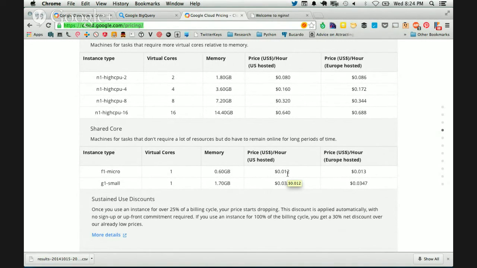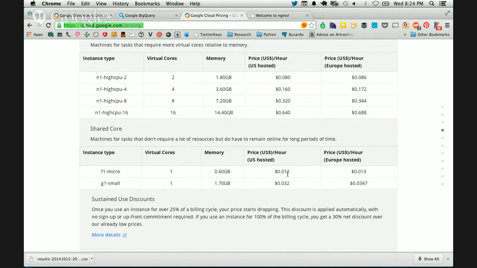But if you keep using it, it becomes cheaper for you. They want you to keep it up for a long time. Once you use an instance for over 25% of a billing cycle, your price starts dropping. Hopefully that answers your question.